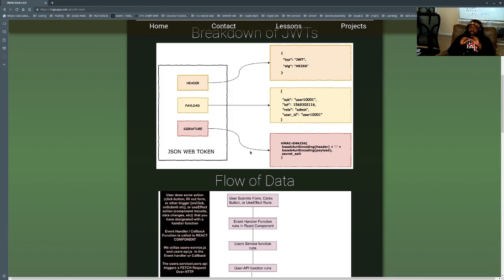I've already verified your username and password, so what I'm going to do is send you this token. And this token is what your browser is going to keep using to keep you logged into that application.